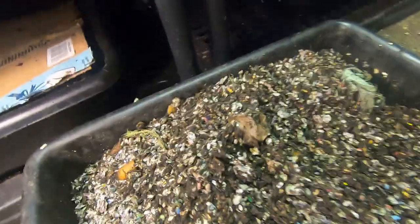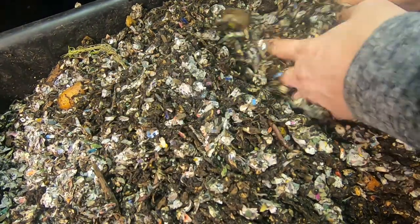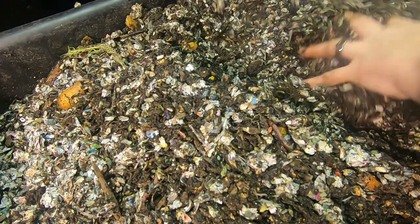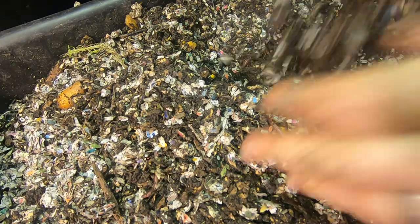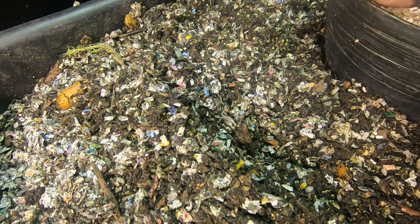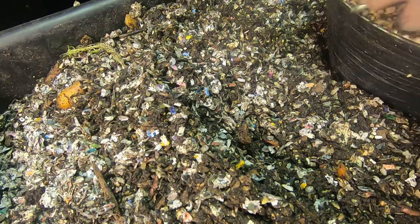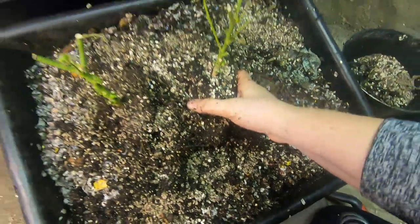So I'm going to put you down here. My goal is to fluff everything up here and then plant these little pepper plants right in the worm bin. Let me know in the comments below if you think I'm crazy, or if you think this is a good idea and you'd like to get in on the whole thing. So I'm just going to pull this right out of the pot — seems like it's got some good roots in there. I've got it out of the pot and I'm going to separate these two.